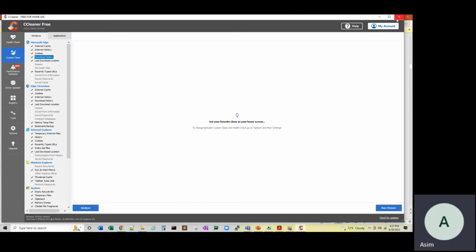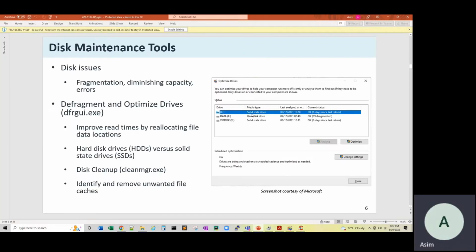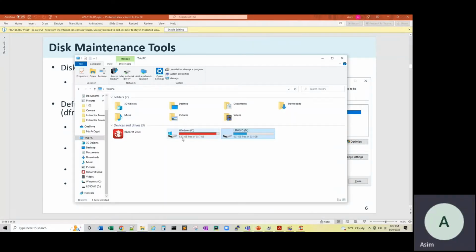Like if I visited a website 6 months ago, it's going to keep a record that I visited the website 6 months ago, as an example. And that record is just sitting on my disk. Do I really need that record? Maybe, but you have the option to go and clean it up as well. So whenever I'm low on disk space, as an example, if you look at my disk, I'm very low on my C drive. So that's one of the things that I'm constantly doing, just cleaning it up, making sure that I have only the stuff I need, and any extra stuff that I don't need, I just remove it.